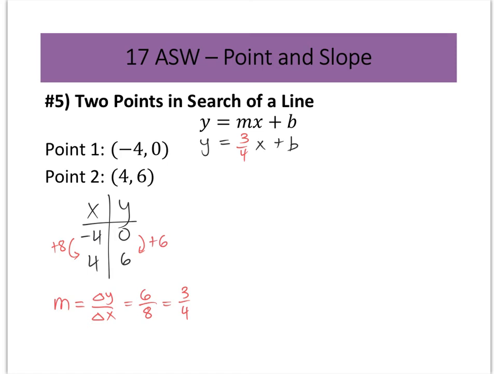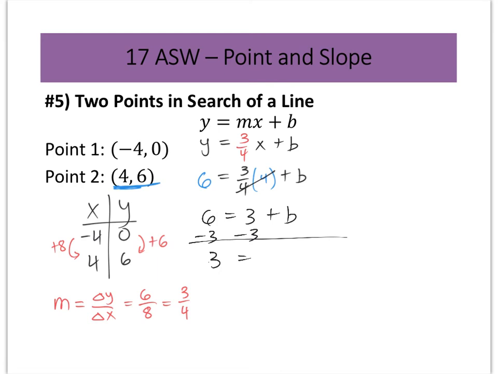Well, in this case, it's really nice. You could pick either one. I'm going to pick the second one because x is 4, and I see that when I substitute x being 4, 3/4 times 4 is going to clear it out just a little bit. So y is 6, so 6 equals 3/4 times x, so times 4, plus some b value, which we're solving for. The 4's cancel out, so we'd be left with 6 equals 3 plus b, and slowly you can see that b has to be 3.